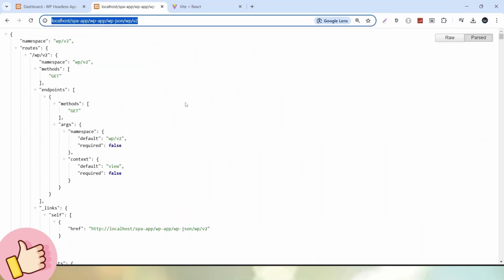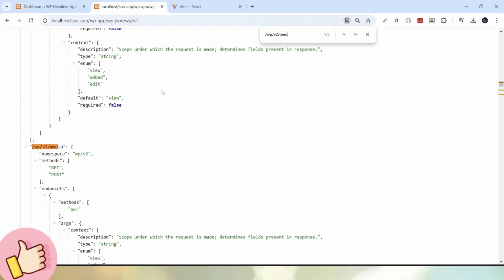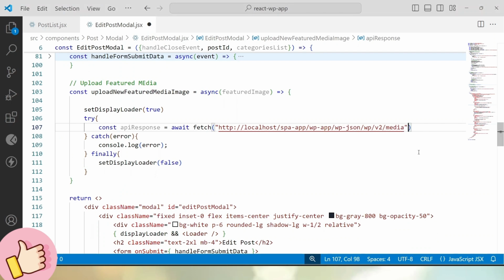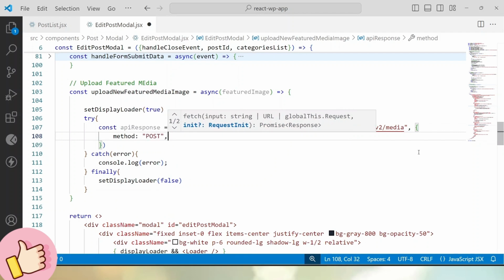If I search with Control F for /wp/v2/media, we can see that this is our API endpoint which we can hit using the post request type. So let's go here, media. Then let's pass an object, and inside this object, method type equals to post request type.